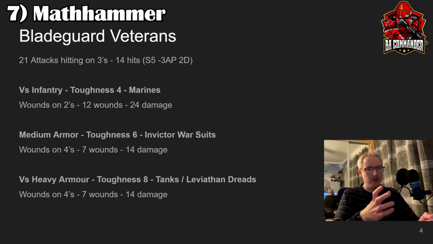Against the medium armour, toughness 6, we would wound on 4s, because it's just +1 above, unfortunately, strength 5 against toughness 6. So wound on 4s, 7 wounds, 14 damage. Against the heavy armour, it's the same actually, even though it's not double toughness, again, wounds on 4s, so 7 wounds, 14 damage. Very good across the board, these guys.